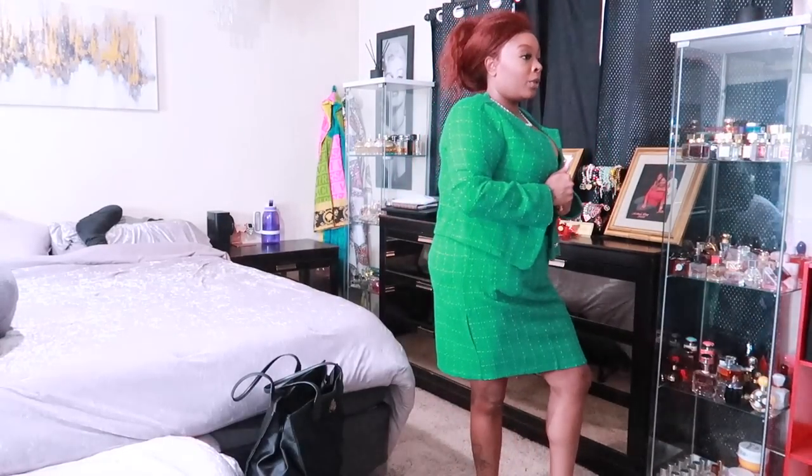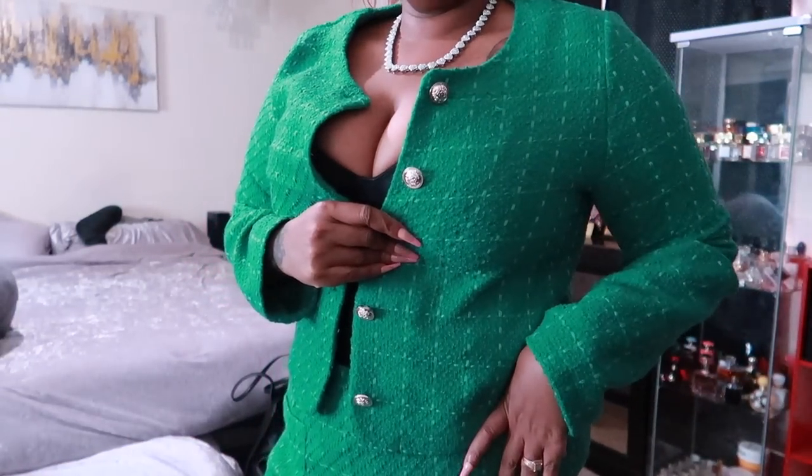So guys, I thought this was a cute set, but the jacket won't button. It's a top and a bottom, giving very much Clueless. So I will have to put on a cami and leave it open. It'll take away from the look a little bit, but it ain't letting me button it. Yeah, I got some gold buttons. It's a really cute green.